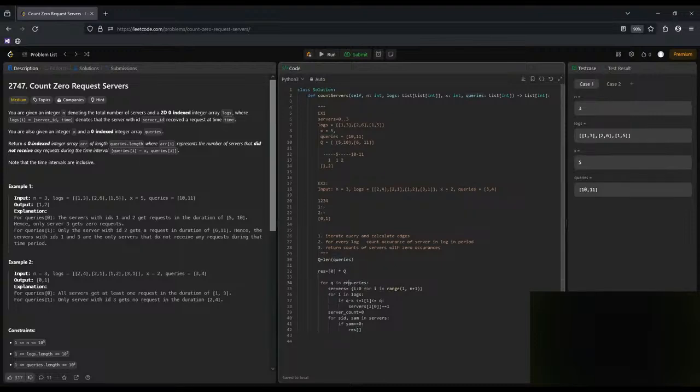I need to enumerate here, and get query and query ID, because here I have to add query ID.